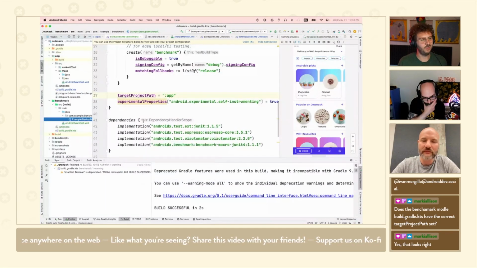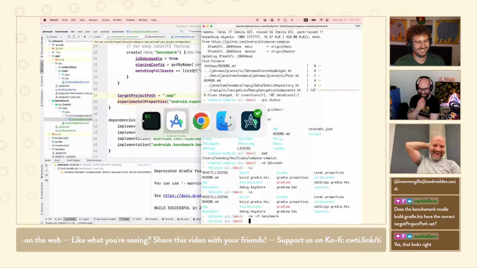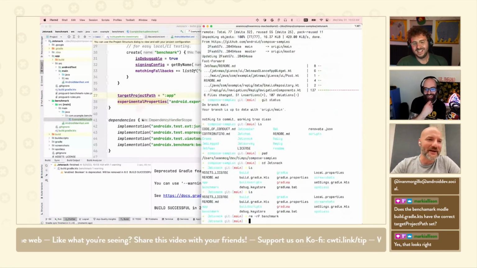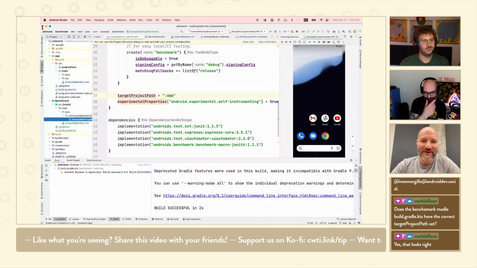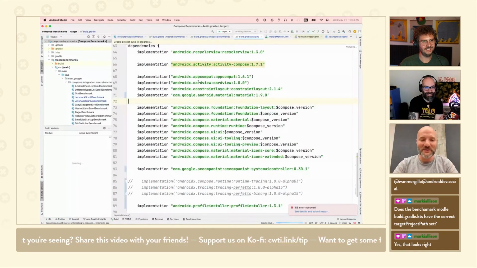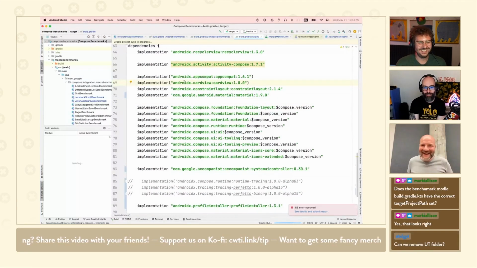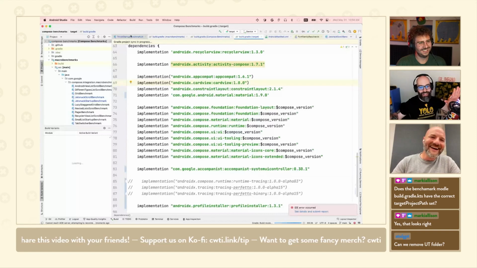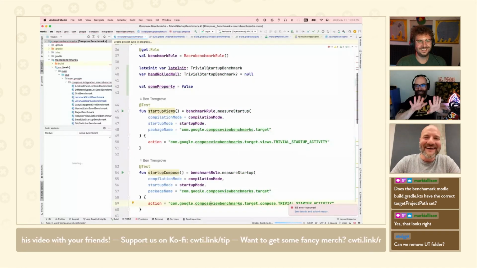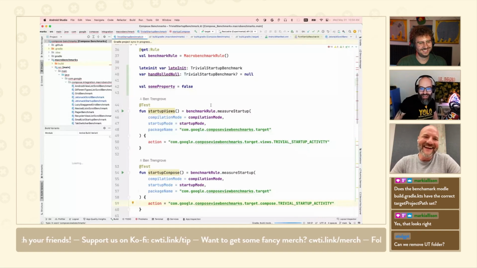Let's pretend we run the benchmark. All right, so we ran that benchmark. I actually have a backup. Watch this. Ooh, Compose benchmarks. Damn, look at that. Wow, we wrote all these benchmarks. They're so cool. That was smooth. I'm going to edit it with a crossfade transition on YouTube, and I'll add the sound effect.